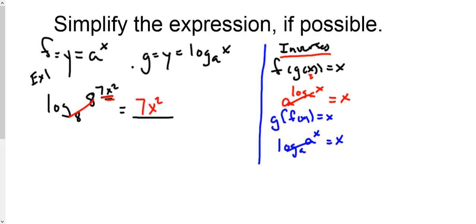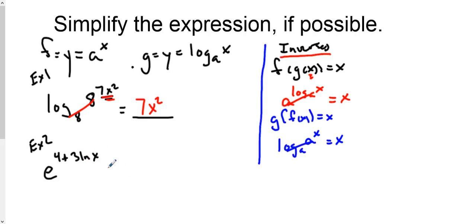All right, hopefully that makes sense. Let's try another one using this inverse property. We'll actually do quite a few. All right, this is a little bit tougher one. Let's say I have e to the 4, plus, let's put something else in there, let's make it a little bit more difficult, plus 3 natural log of x.